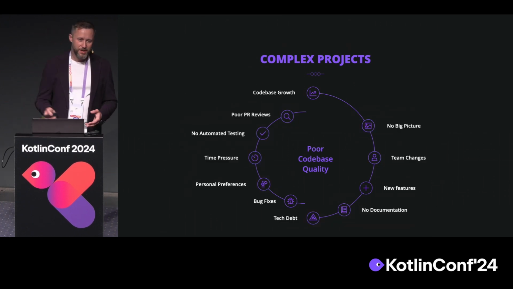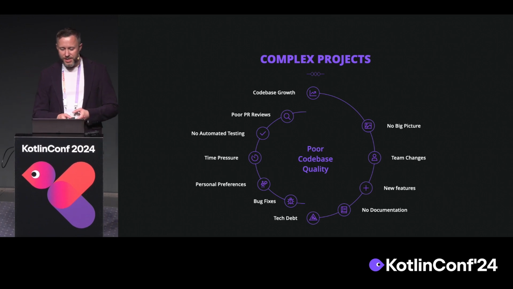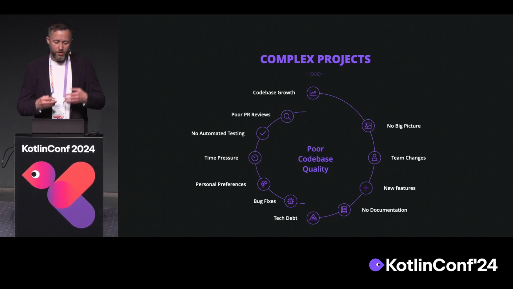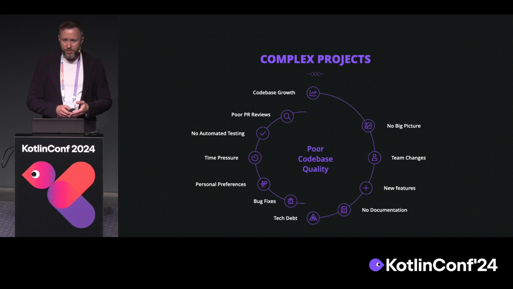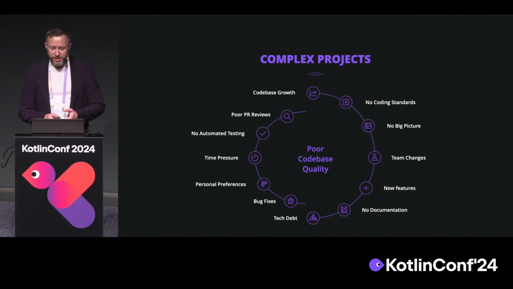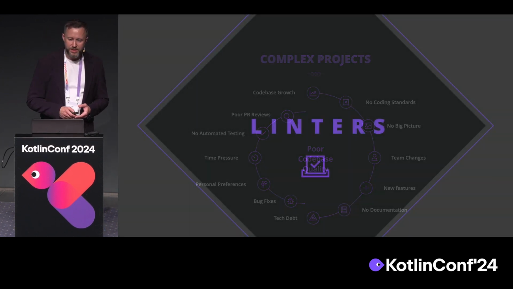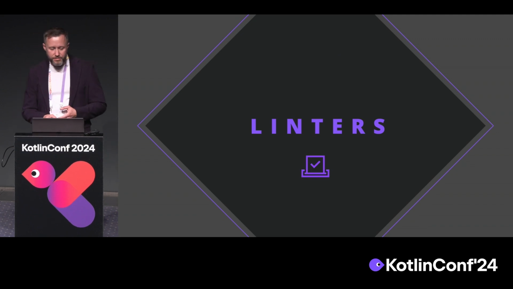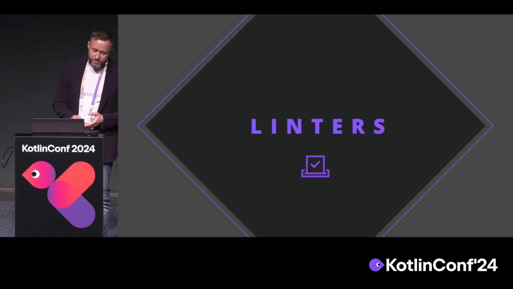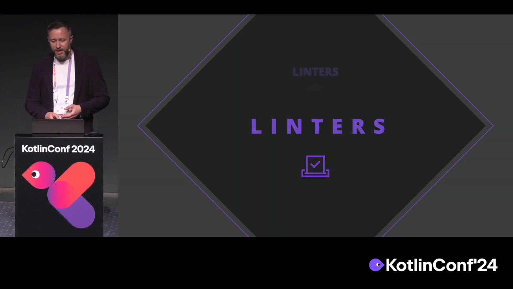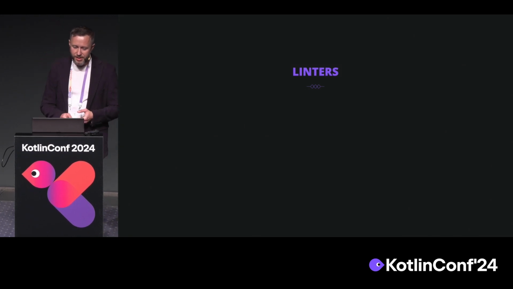Time pressure, lack of testing, no documentation, or lack of proper documentation. All of these factors compromise the code quality, making it less friendly and a bit more difficult to work with. That's why nowadays linters are quite handy. Linters are vital during software development. They basically analyze the code without running it.